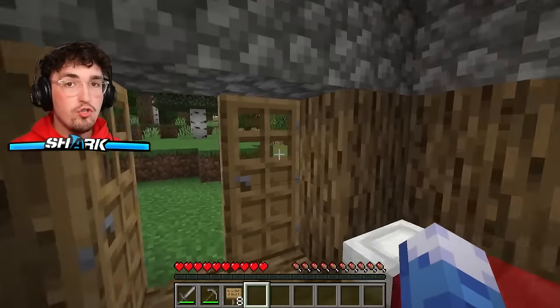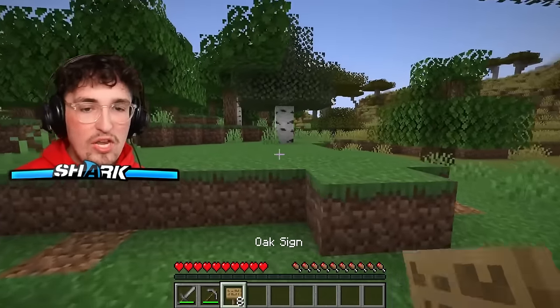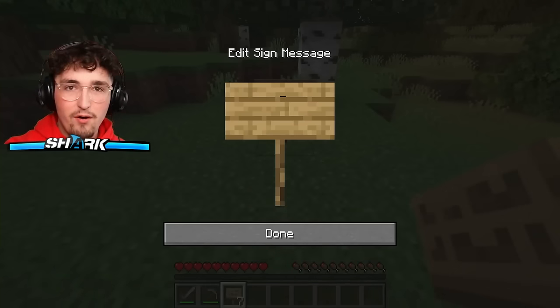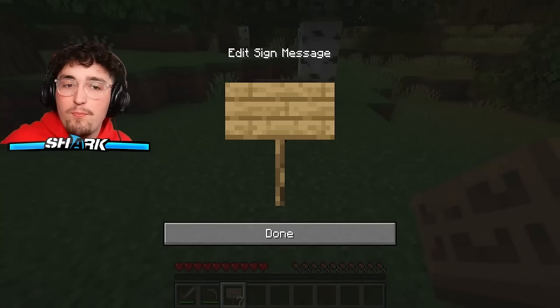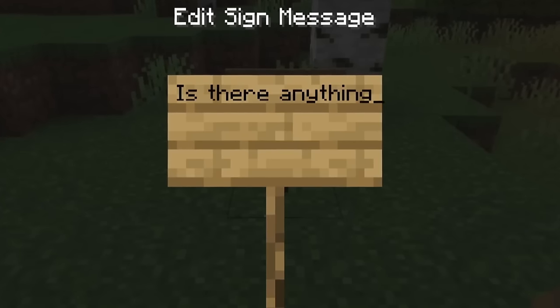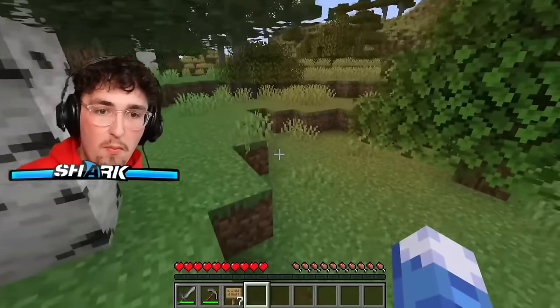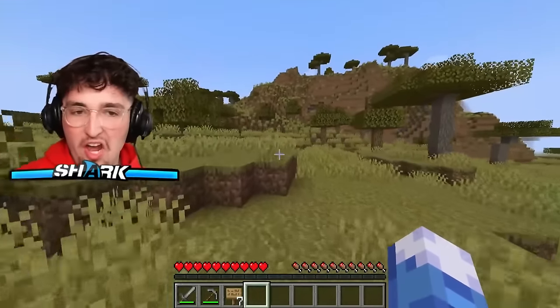And if you are a long-term viewer of the Shark channel, you would know that we used to communicate with tons of lores through signs. I mean, signs are literally a part of the game. And so I'm gonna write a simple message. Is there anything scary in this world? Just give it a moment to look around and see what's going on here.